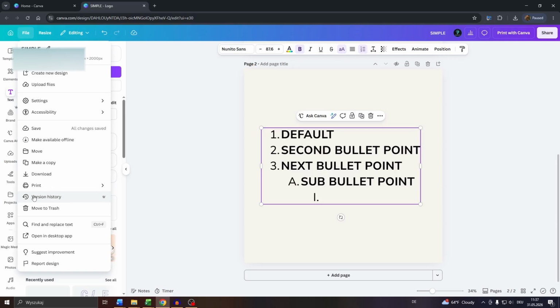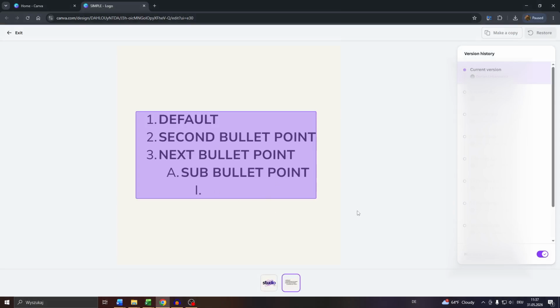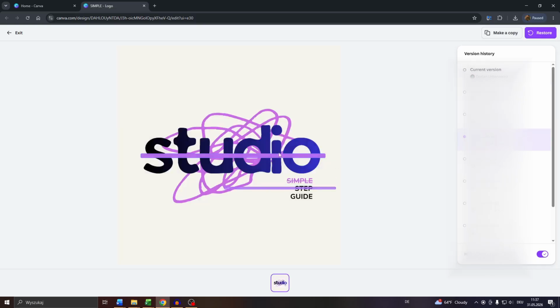So what you want to do is click into Version History, and then you will be redirected to that history here to the right of your design versions, with timestamps, for example. So you can click into one of these. For example, let me go with this one here, 5 minutes ago, and then you will see the version that was prior to that added here 5 minutes ago, so that you can click into restore in the top right or save it as a copy, and that way restore your design.